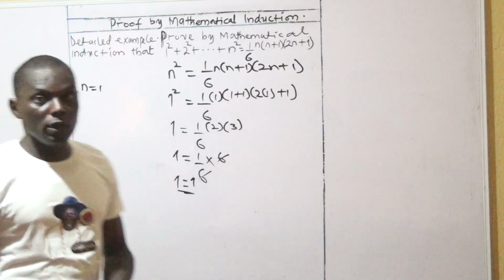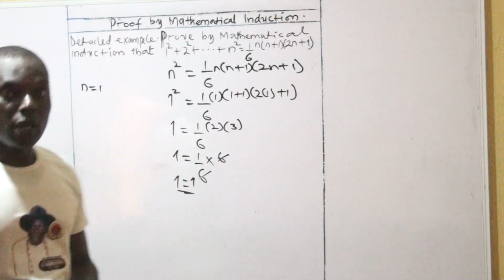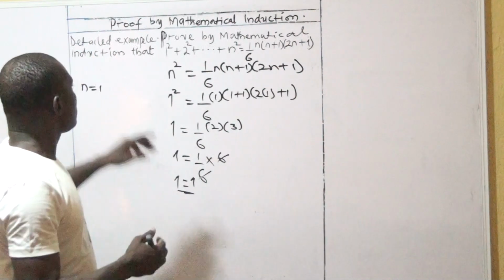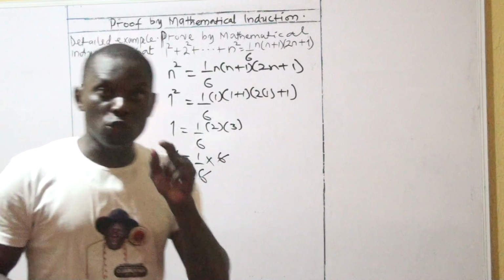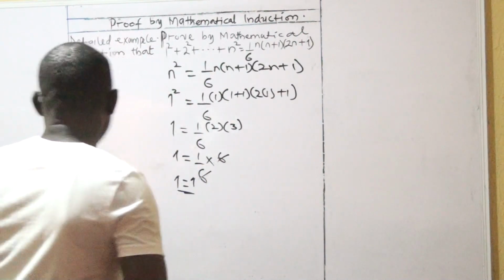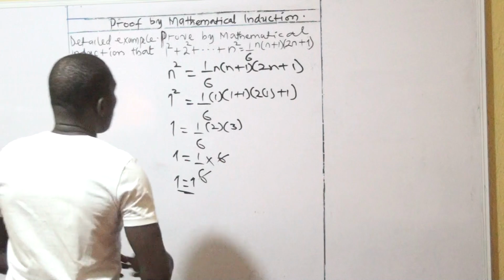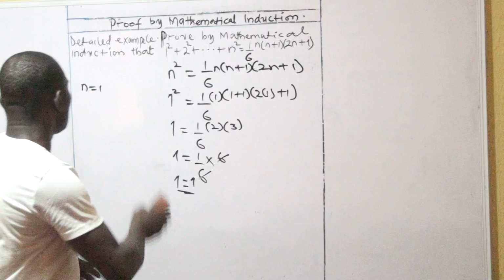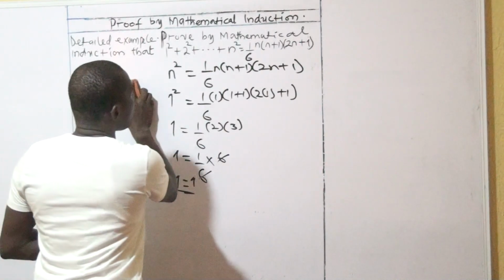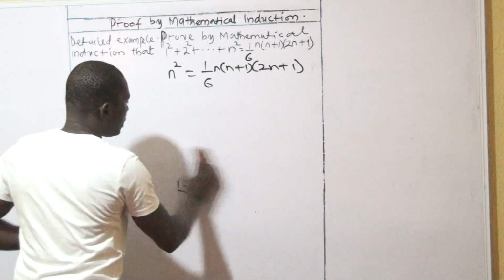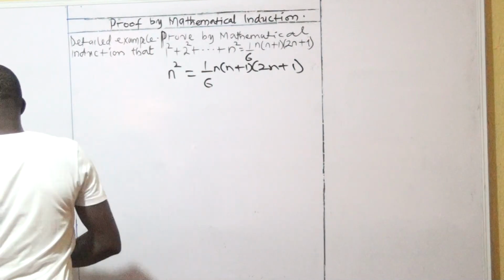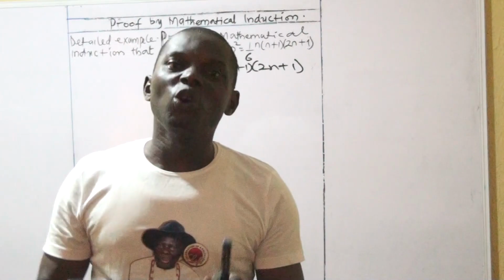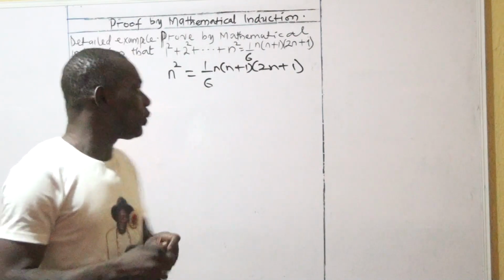So the first thing you have to do here is to show that what you intend to prove is true when n is equal to 1. Since we have used 1 and it's true, what we need to do is to carry out the necessary operation. So we have to look at the next step. The next step: since it is true for n equals 1, we cannot boldly say that it is also true for n equals k. So that is what we do.